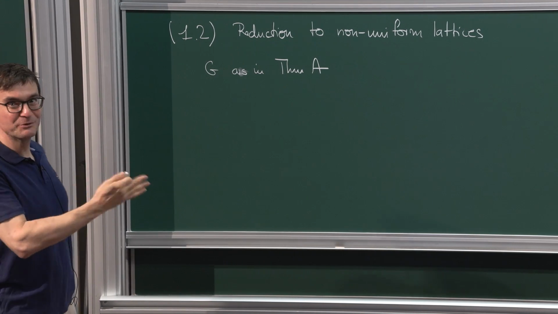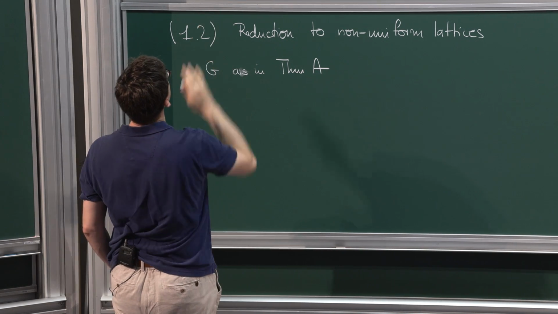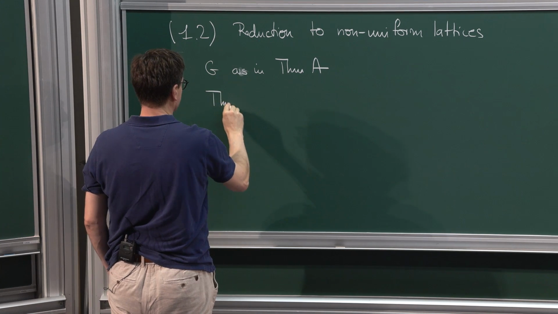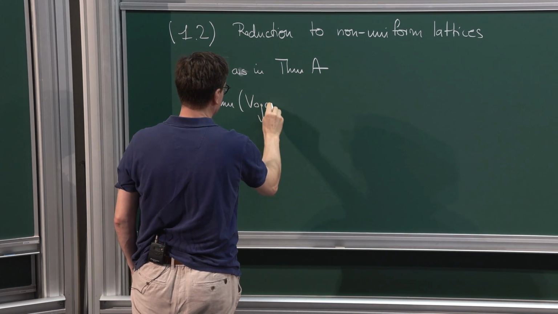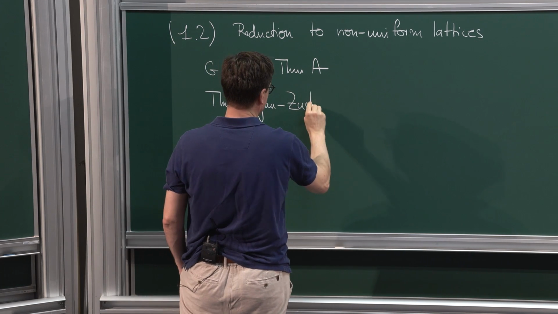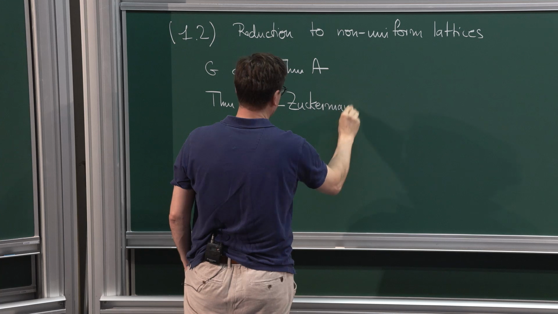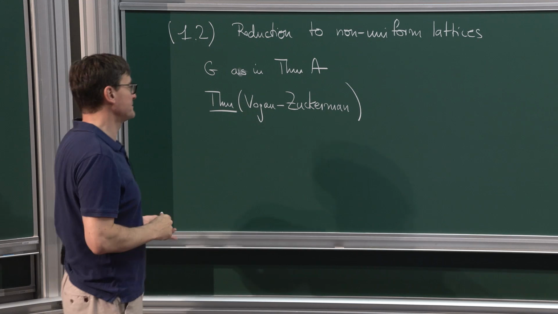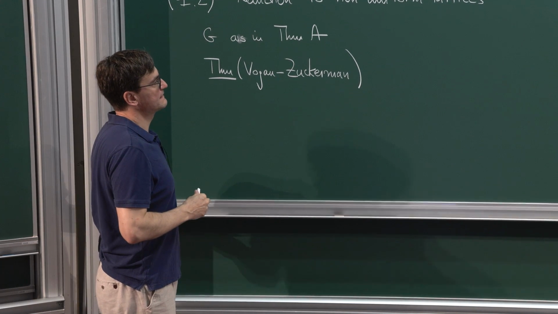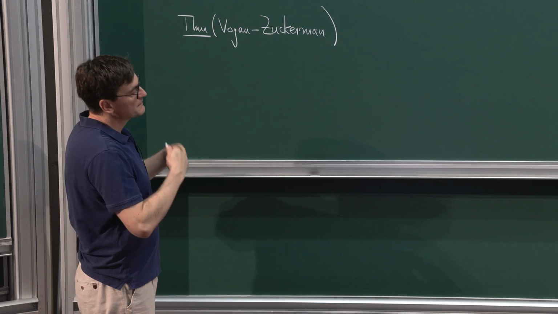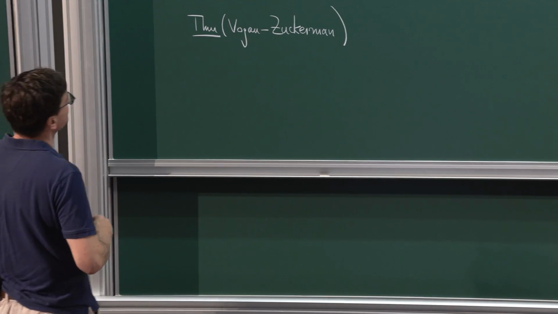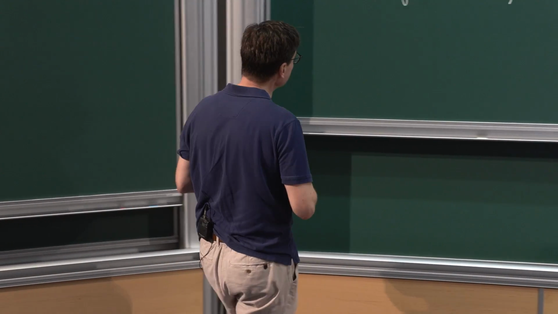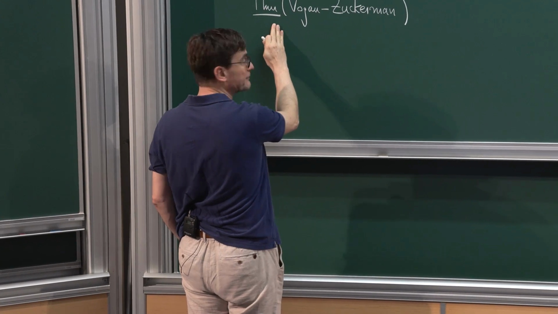And then we have a huge input that brings us very close already into that area, which is a theorem by Vogan-Zuckerman from representation theory. And I will not discuss the proof of that, because that's a proof that requires this Lie algebra cohomology that I briefly mentioned, and analyzing the Lie algebra complex and using some facts about representations of the Lie algebra of the semi-simple group. But it gives us a very clean black box.